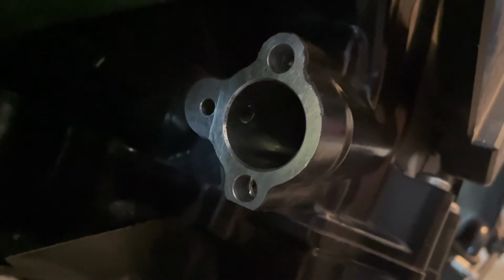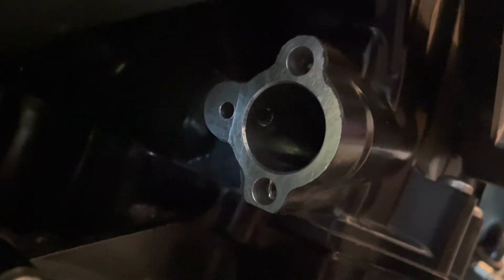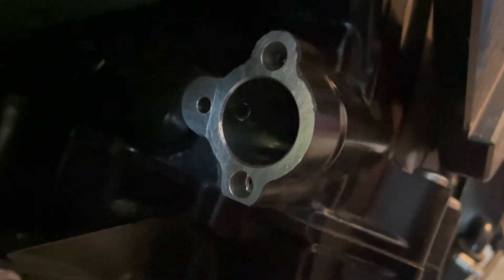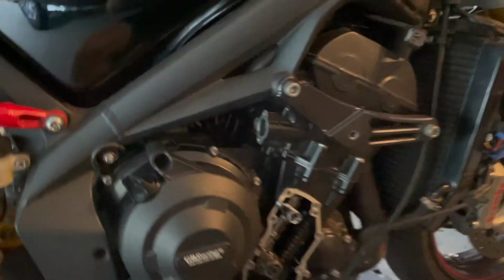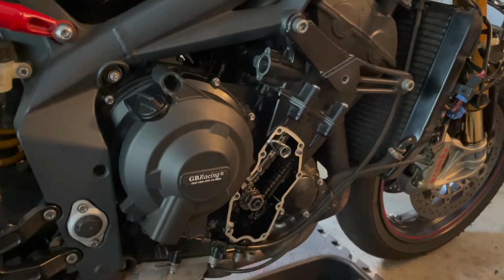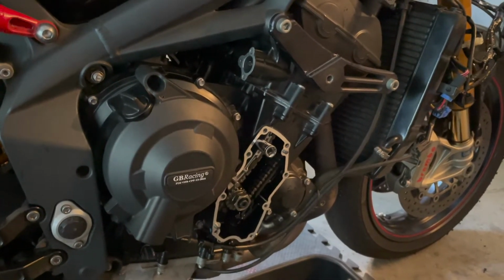I'm gonna go ahead and put some RTV on that, then put the gasket back over it and torque the cam chain tensioner back down. And hopefully we'll be A-okay and not leaking any more oil. But I will check back with you guys when everything is put back together and the RTV is curing.